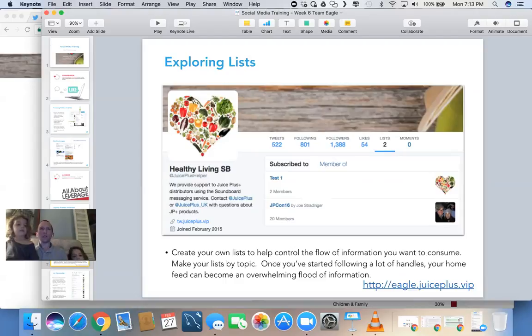Okay, so what a list does is when you create a list, you can create them topically, and it lets you put the accounts that you follow into a list and arrange them that way, so that when you want to consume information on Twitter, you do not have to just go to your home feed and scroll and scroll and scroll. Because if you're following 800 or 900 or 1,000 accounts, you're never going to catch it all, or maybe even what you're interested in catching. So when you create a list, you can arrange things by topic and then visit that list and just consume out of that particular news set or information set.